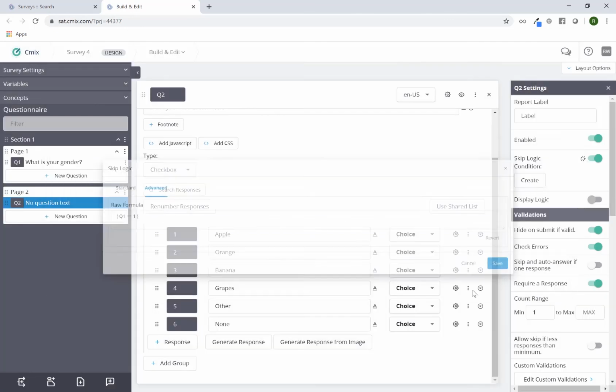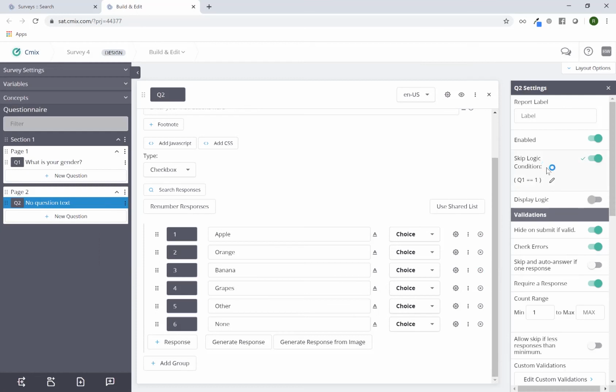Now, if I just hit save, this will put this skip logic condition in place, and then we're there. Just know that when you add skip or display logic on a question, this means that only this specific question will be skipped or displayed. So usually you're only going to want to do this on the question level if you only have the skip over one question. If you have 5 questions as an example, and the formula is going to be the same, you're not going to want to do that.